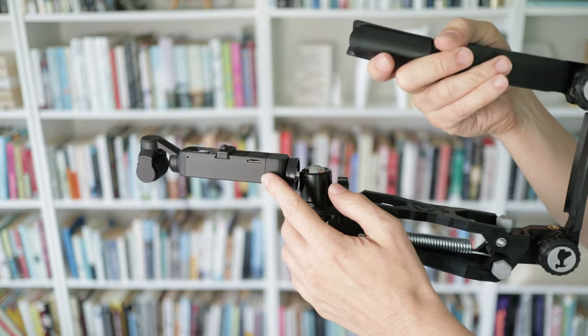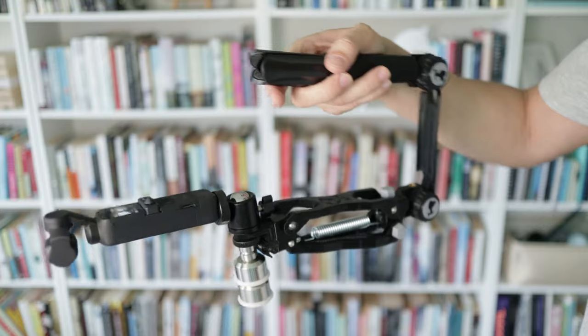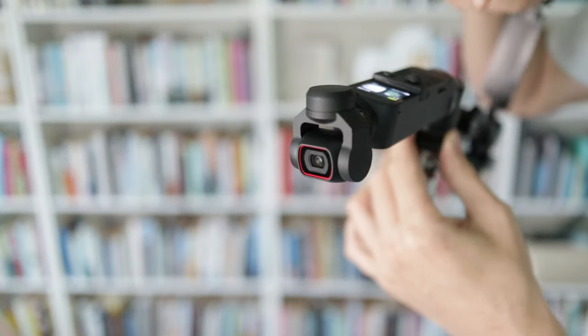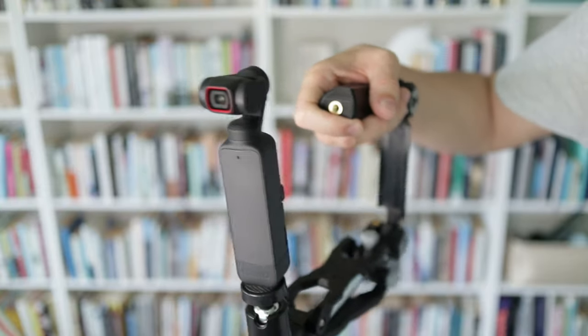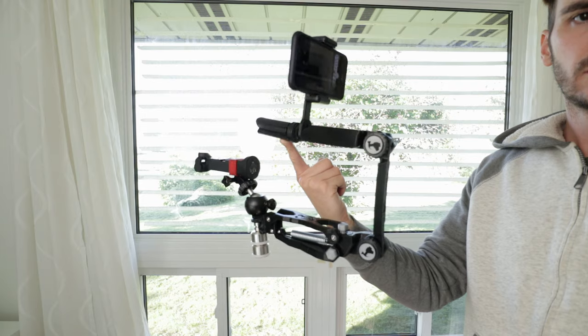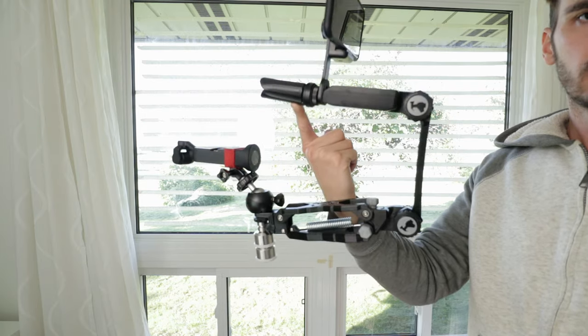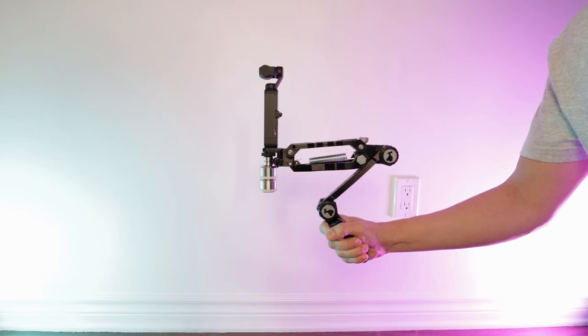I also added a mini ball socket so I can mount the camera pointing straight out horizontally. This means the camera's gimbal can cancel out the movement from the rig swinging side to side, whereas with the camera mounted vertically, I was getting too much side-to-side movement in my footage with this configuration. With this setup, it's really well balanced and more comfortable to hold for hip and chest level shots. But if you're doing a lot of eye level shots, a configuration like this is more comfortable for long days of shooting.